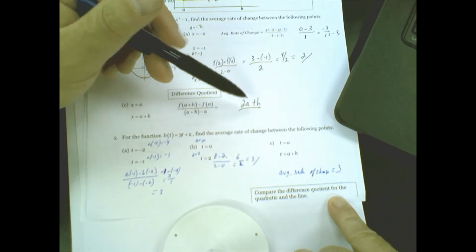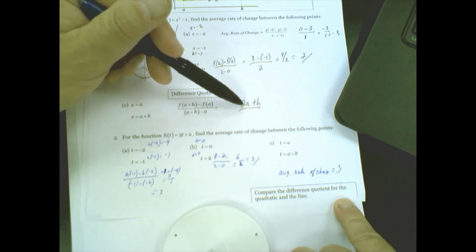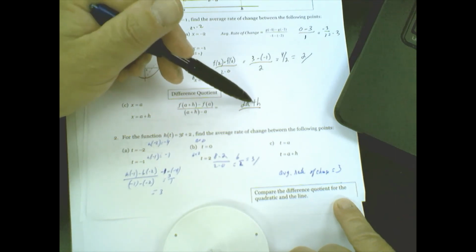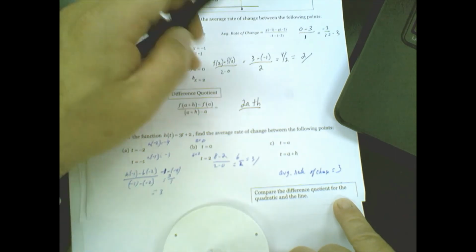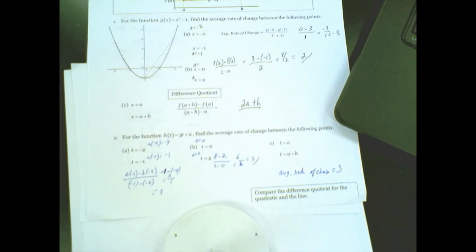And so what we would get, our average rate of change, equals 3. It's constant, again, because this is a line, so it shouldn't be a surprise in the least bit. What do we notice in the difference quotient? When we do this in general form for a quadratic, we get 2a plus h, so our value of a matters, as well as our value of h, in determining what that average rate of change is going to be. For a linear function, the average rate of change is constant, and it's equal to what? The slope of that line. So there's section 2.4 for you. Hope you feel comfortable with it.